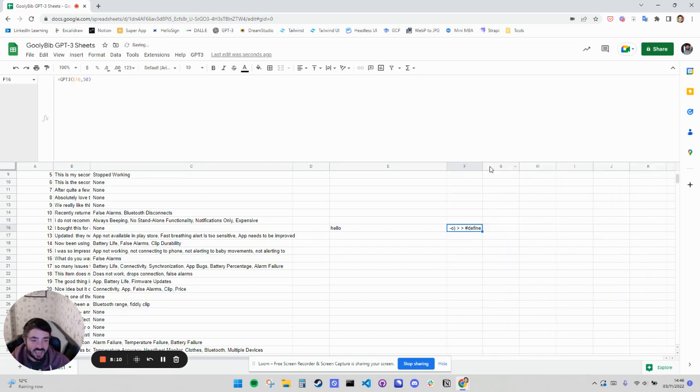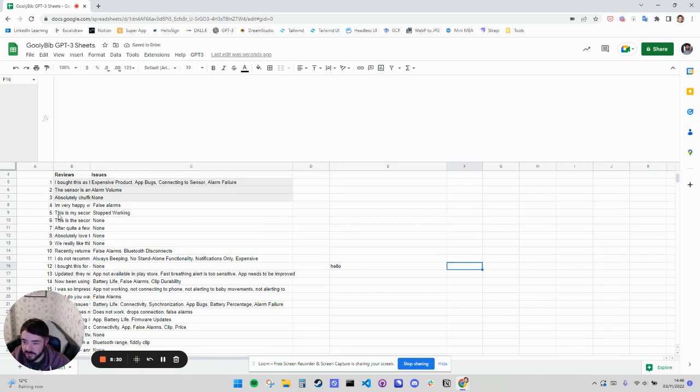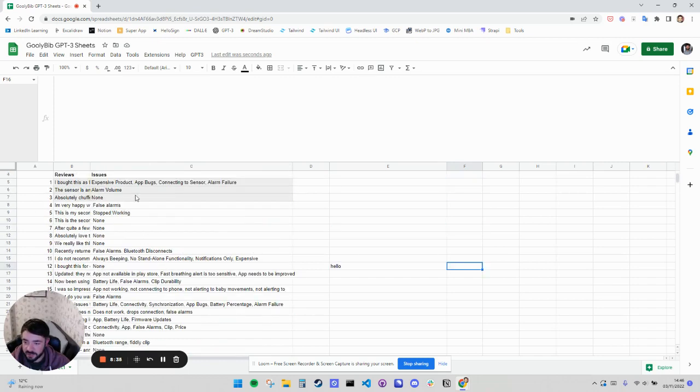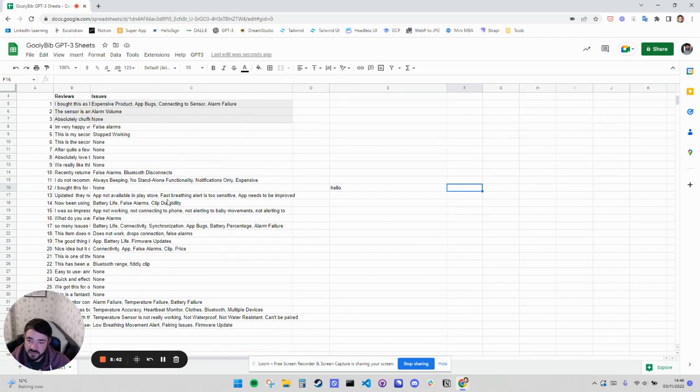So it changes the actual cost, right? Because you pay by the number of tokens for GPT-3. It's very, very cheap, something like 2 cents an API call on average. But you have to be careful. One thing to really think about is that whenever you drag this formula, or if you change something and it recalculates, you're paying for 30 API calls, or like 27 API calls, every time. So it could add up pretty quickly if you don't know what you're doing. I would say test it on just a few, and then when you're really sure, drag everything down.